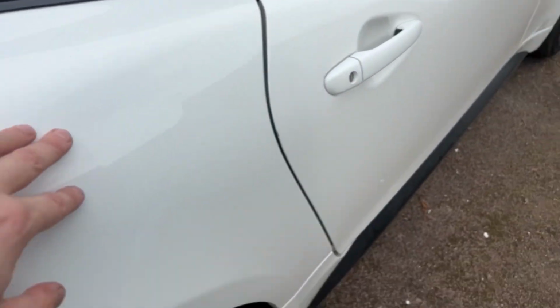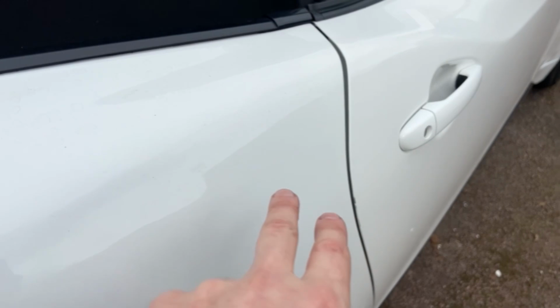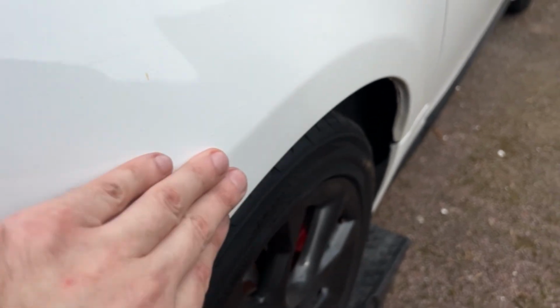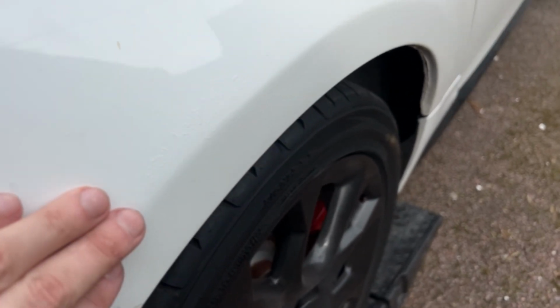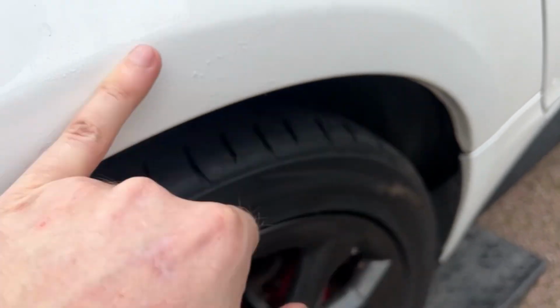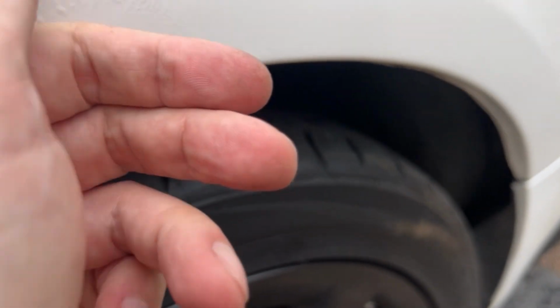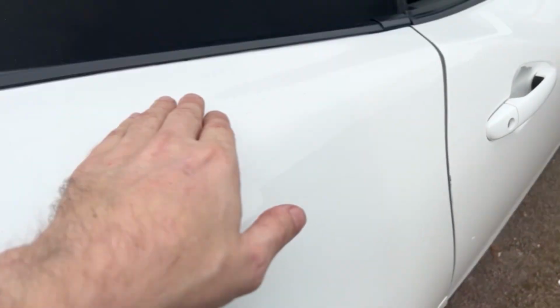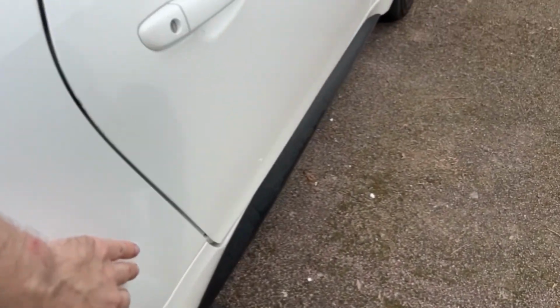In regards to body defects, chipped edges, because it's white and it reflects and it's dusty, it's hard to see, especially in sunlight, but you will have these blisters. To me, I don't think it's corrosion. I think it's lifted paint, you know. So you've got several areas around here. It is hard to see.